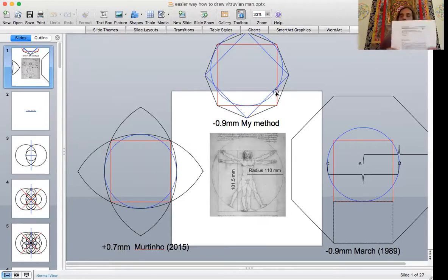This is the article I was discussing. It's by Victor Martino, and it's Leonardo's Vitruvian Man, a new interpretation looking at Leonardo's geometric instructions. He covered a bunch of the research, and there were two main methods that stood out. Of course, his here had the smallest difference from the diameter of 220 millimeters of this circle, a 0.7 millimeter difference, which was closer. The next best one in line was by March in 1989, with a negative 0.9 millimeter difference from the 220 millimeter diameter. All of them are based off of the 181.5 millimeter square.